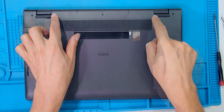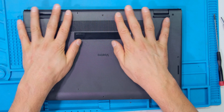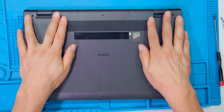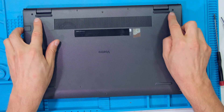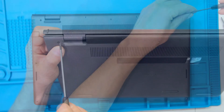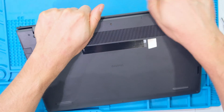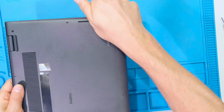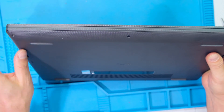Replace the back cover, keeping in mind the cutouts for the hinges. Using a balanced force starting from the middle, depress the back cover and press it down along the sides. Keeping in mind these screws are protruding out, screw them in while pressing the cover down. Take your palms and squeeze all around the sides. The back cover should have no gaps along the travel.